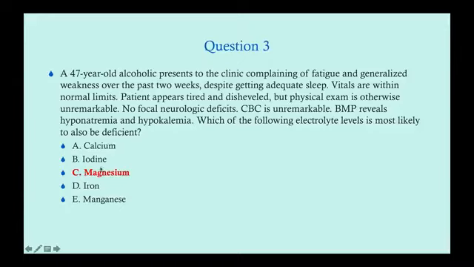So magnesium deficiency is what's going on in this patient. The people who are at risk for magnesium deficiency are going to be alcoholics, people who are starving themselves, so think of anorexics and bulimics, and then people with diarrhea or malabsorption. Also, you can see magnesium deficiency in people who are on loop or thiazide diuretics, and then certain antibiotics and chemotherapeutics. If you've got to remember a drug with magnesium deficiency, think of the diuretics.